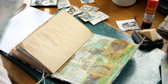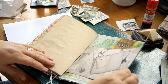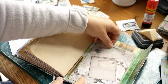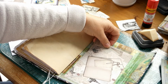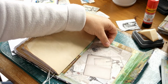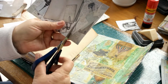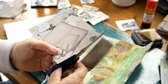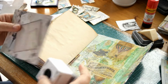I did have. There we go. This one, because it's got postcards and stuff on. I don't know whether to use the whole thing. What are your thoughts? The whole thing? Just some of it. And this, I'll make a mini tag with it, so it won't be wasted.